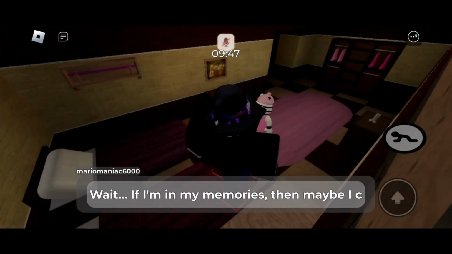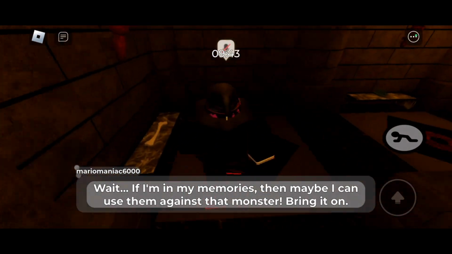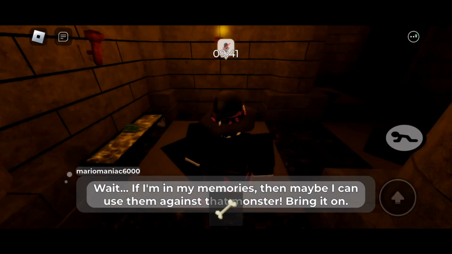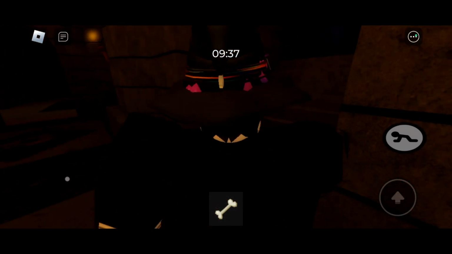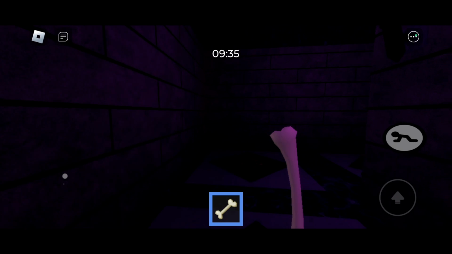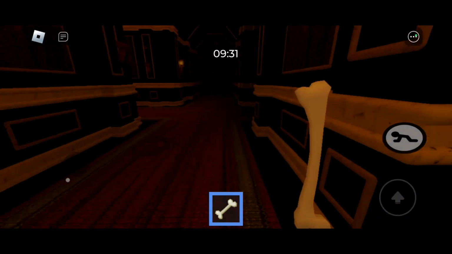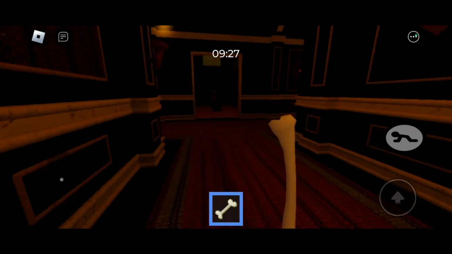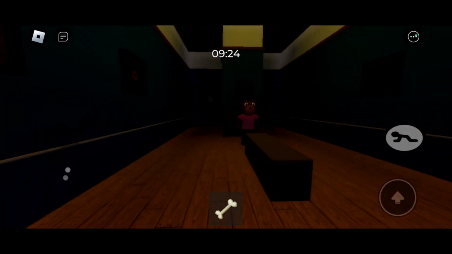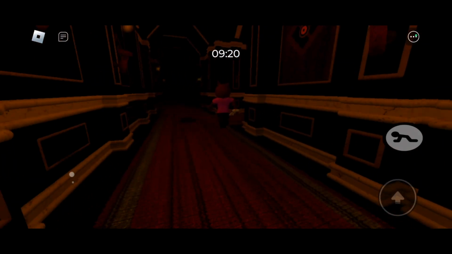Now what you need to do, the upstairs has been unlocked. So now you want to use those items, the bone, the grass, and the carrot. You want to go upstairs and give those to each of the characters. So the bone goes to Doggy. He's in the gallery area. You want to give the grass to Zizzy, which is in the mall area, and the carrot for Bunny, which is in the hospital area.